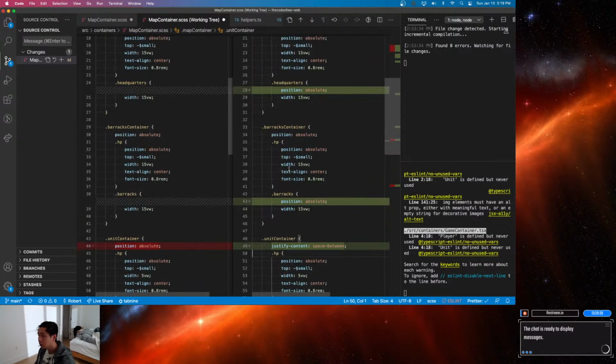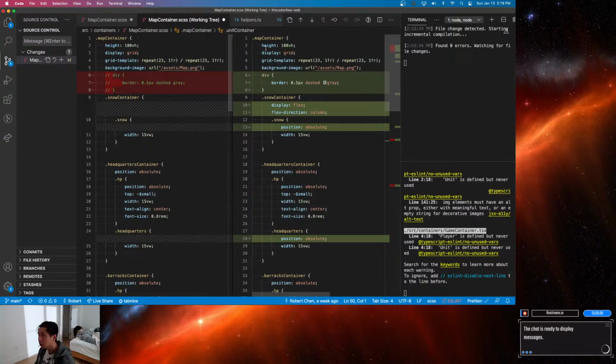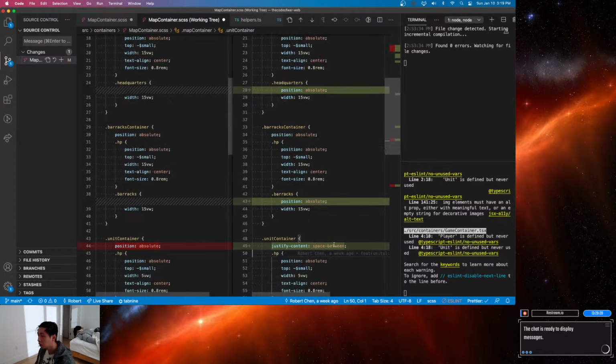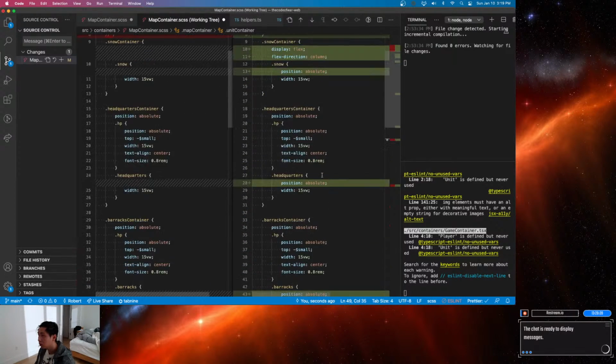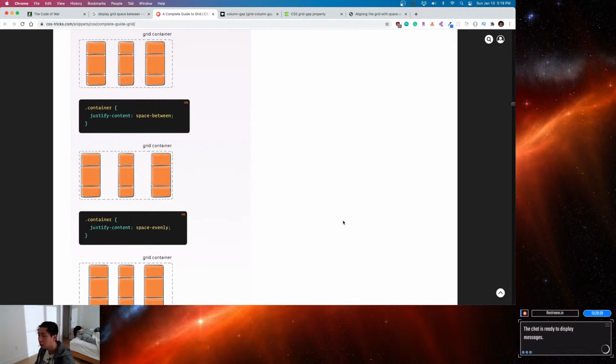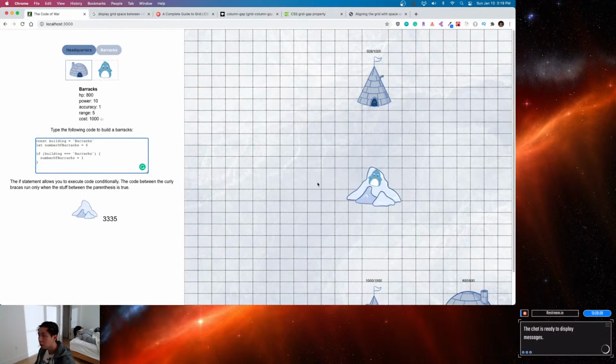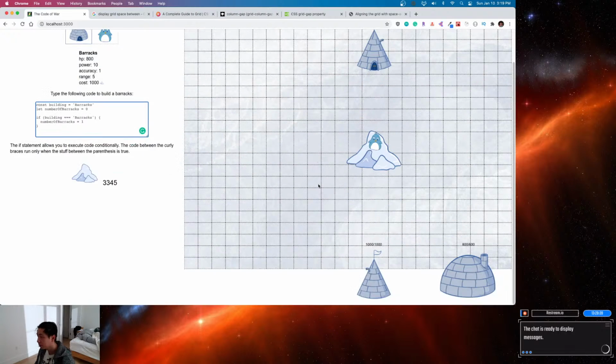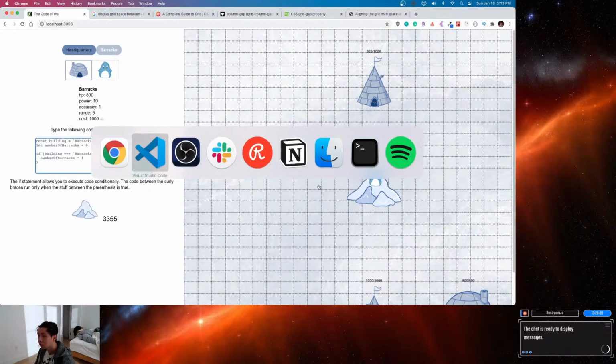Unit container is under map container, which is display grid, unless this needs to go here. Nope. Darn.